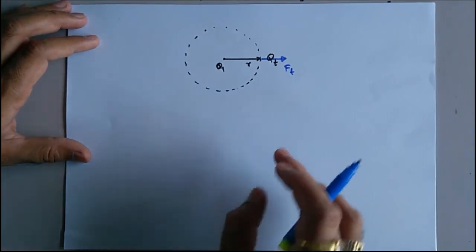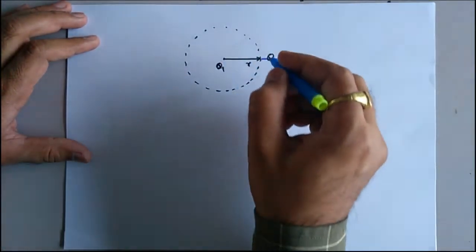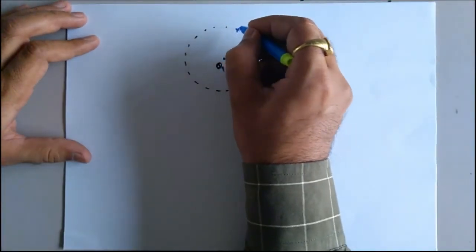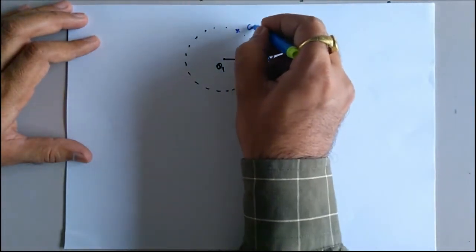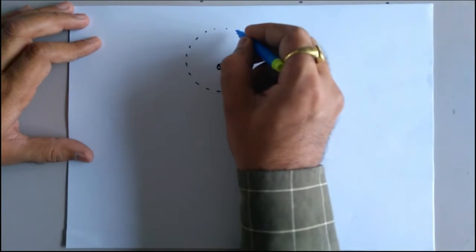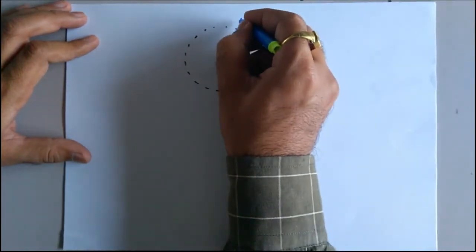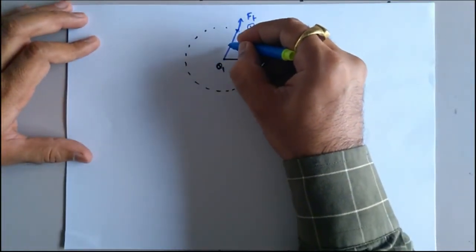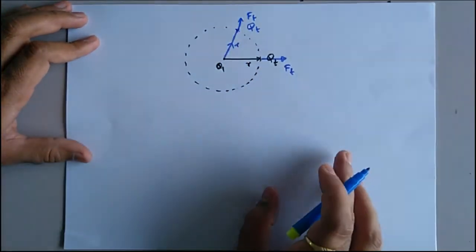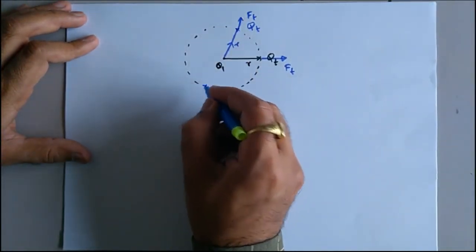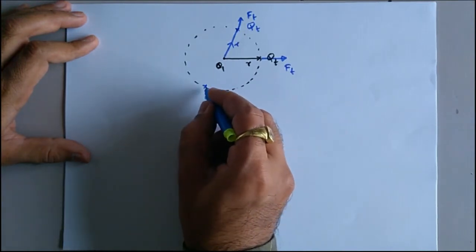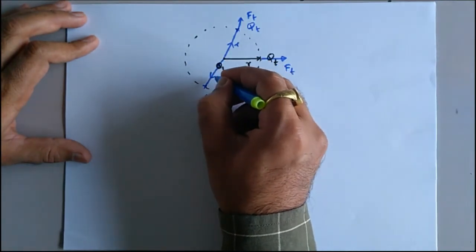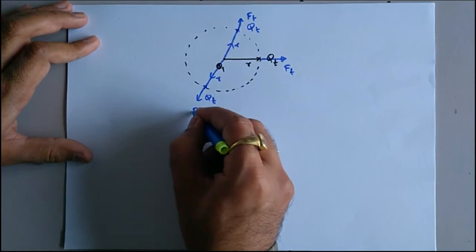Now from the previous discussion it is very clear that if you move the position of this positive test charge anywhere on the surface of the sphere, suppose you place the test positive charge qt at this particular location, then at this location also the charge will experience a force ft along the radius of the sphere in this fashion. In the same way, if you change the position of the test positive charge and place it over here, then in that case also this charge will experience a force along a radius in the outward direction, like this.